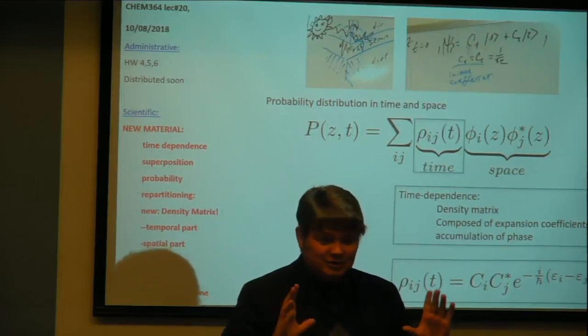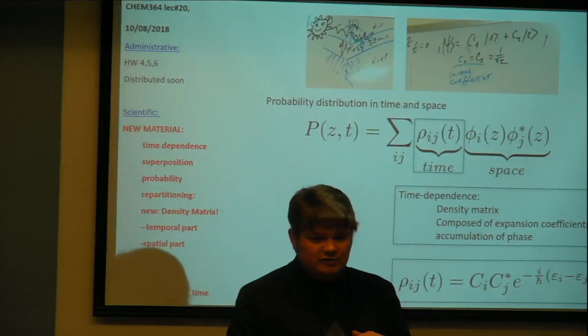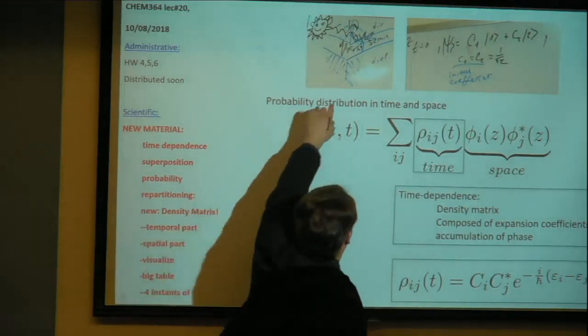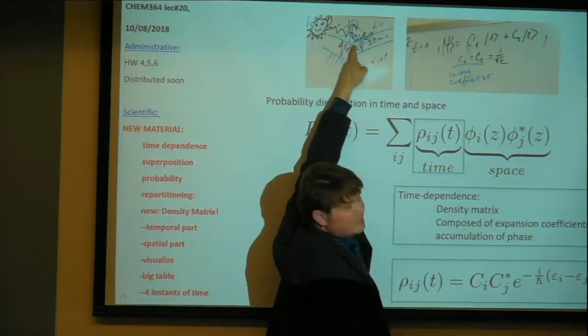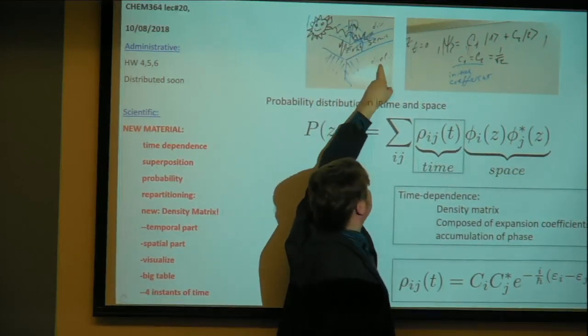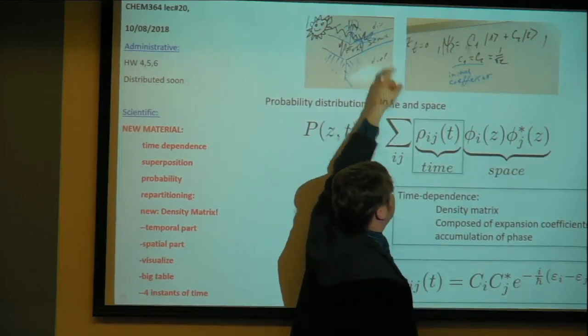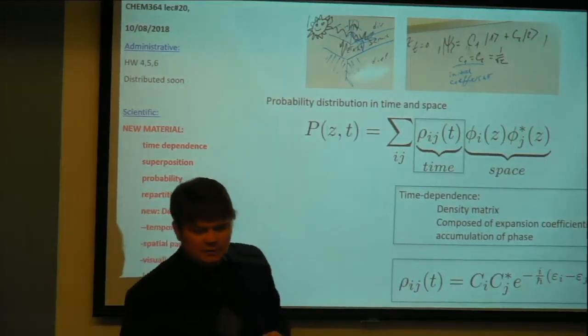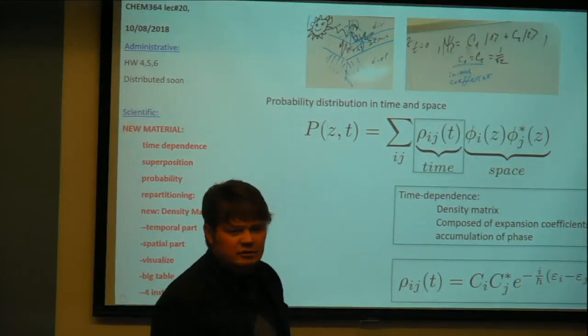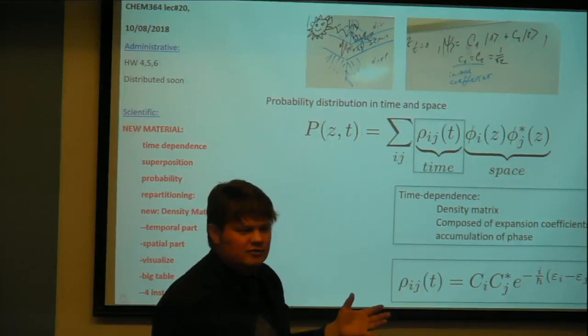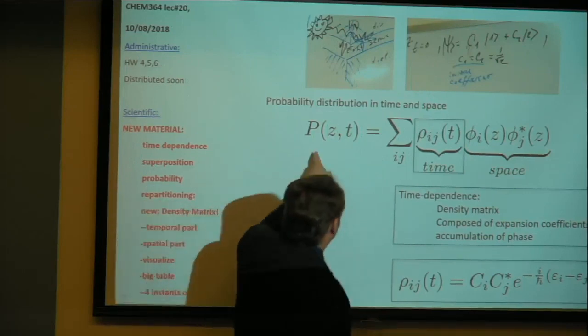So particle in the box is a model for conjugated oligomers, right? Or for two-dimensional thin films of semiconductors. The electron and hole are in the semiconductor between the walls. So the sun creates an excited state, and the electron and hole can move between these walls. So the problem that we are solving is related to photovoltaic panels. Not directly, but there is some relation. And this is the thing that we are doing.